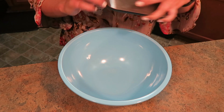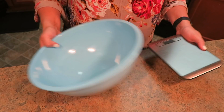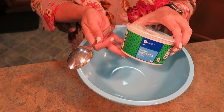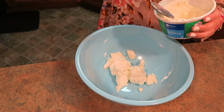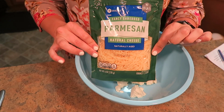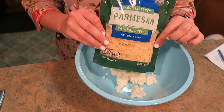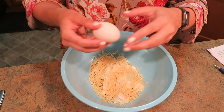I am going to be using my handy dandy food scale right here to weigh out some of the ingredients in this recipe. First thing I'm going to do is weigh out 1 cup of ricotta cheese. Next up, I'm going to add half of a cup of grated parmesan cheese. And now 1 egg.